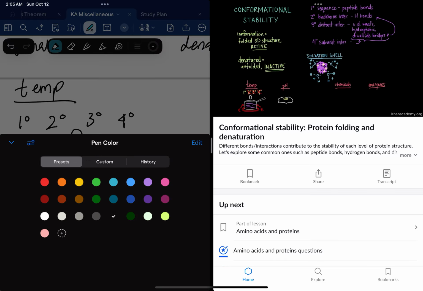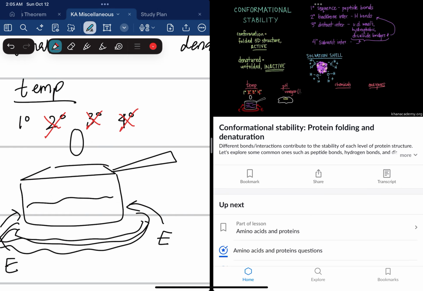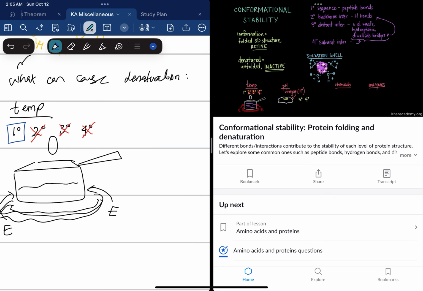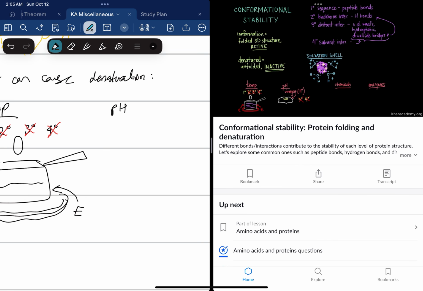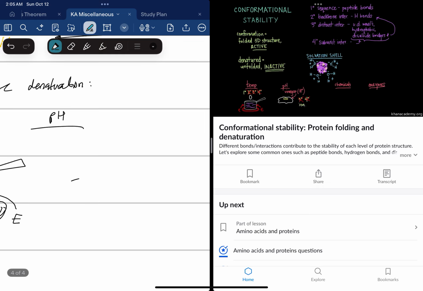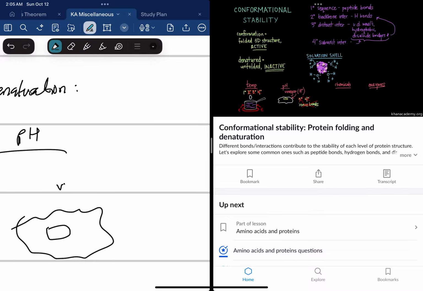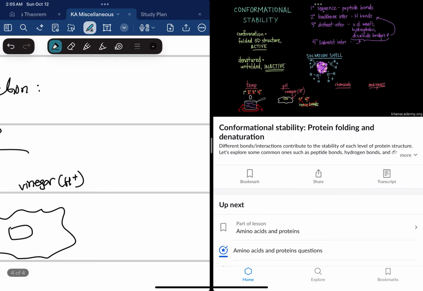So now let's say you were to take an egg and then add vinegar, which is really just an acid. The acid in the vinegar will break all the ionic bonds that contribute to tertiary and quaternary structure. So the takeaway point when you change the pH surrounding a protein is that you have disruption of ionic bonds. And if we think about this a little bit more deeply, it makes sense because ionic bonds are dependent upon the interaction of positive and negative charges. So when you add either an acid or a base, which in the case of an acid is like adding a bunch of positive charges, you disrupt the balance between all of these interactions between the positive and negative charges within the protein.